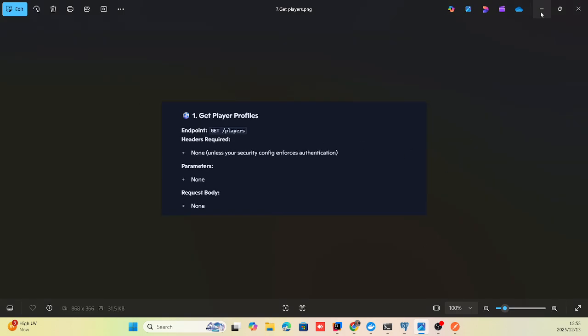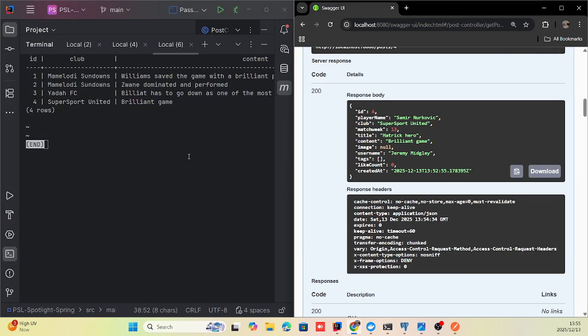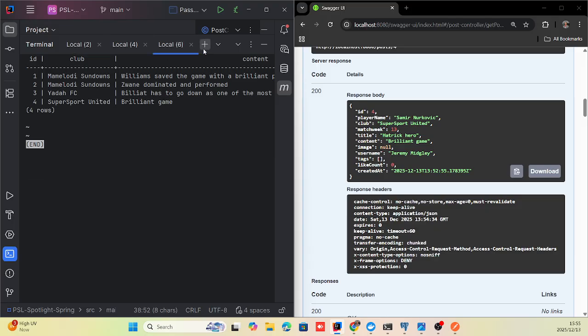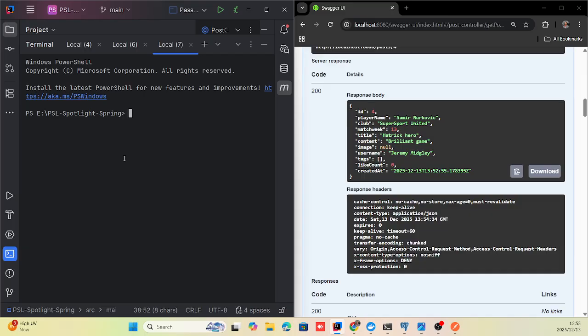Then we can get player profiles. So in the application, right, we have different players because the application is a sports app about football players.